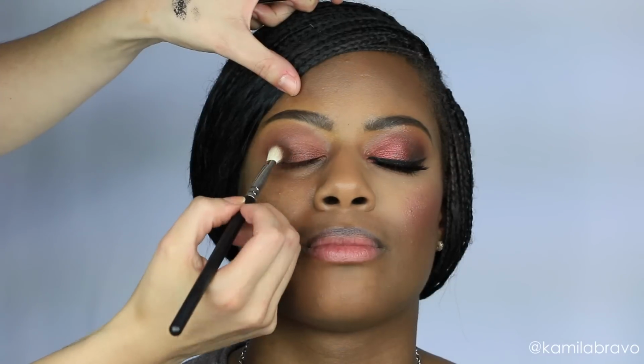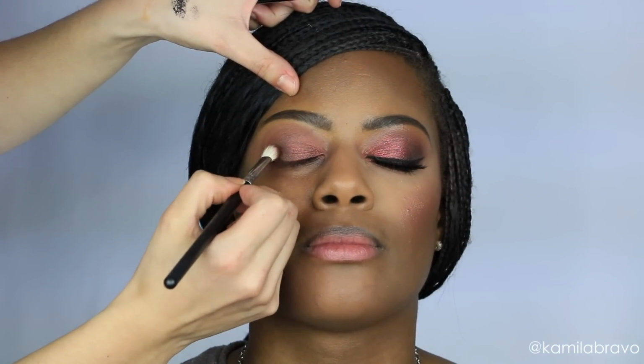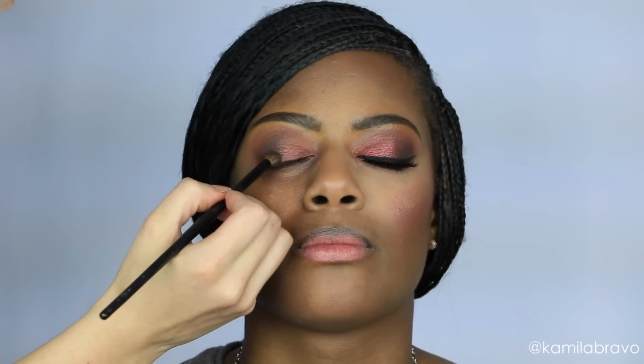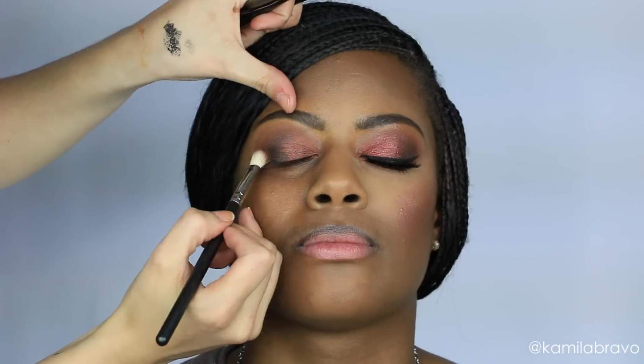You want to just dab the color and also blend it a little bit, only on the outer part of the eye. And then once you do that, you want to go ahead and grab that black eyeshadow from the Huda Beauty palette, or any black shadow, and apply it on the outer part of the eye to make sure it creates more depth. So I started, as you can see, with a lighter brown shade, but then I built it up to a darker shade, so that way it gives you more depth without looking harsh, and it creates that nice smoked out effect.